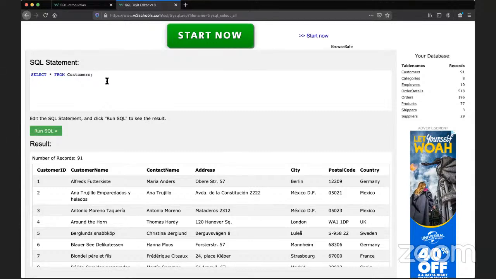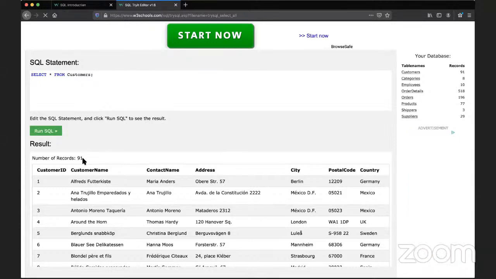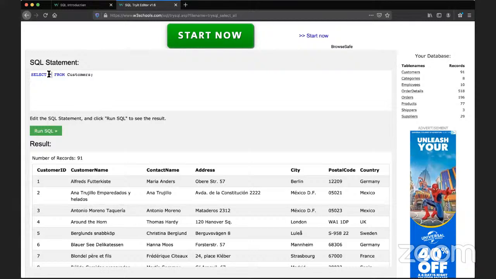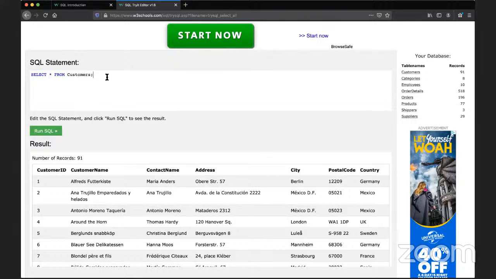We don't know. As a matter of fact, we didn't even know that it was 91 records. But once we use this wildcard over here, the asterisk or the star sign, it means, come on, give me everything back. Give me everything, all that you got in there, right? Select star from the customers table.